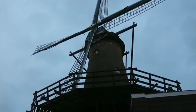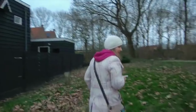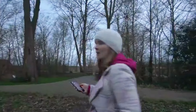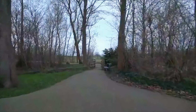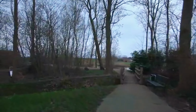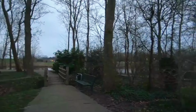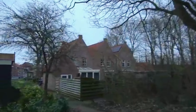It's gorgeous, isn't it? We're up on the mill dike, and I thought maybe it'd be worth mentioning that Tholen is a fortified city. And this is part of the fortifications, I think. Yes, this is the city walls. So it has a moat going round, and then a dike going all the way around as well. Oh, looks like we can get this way back down to the car park. And here's a little park, and here's the water that surrounds the star shape, like the moat. They call it the Vest. You're right next to a cute little nature walk as well, if you fancy that. And just over there is the big dike, and then that is basically the river, so you can see lots of river ships and vessels.